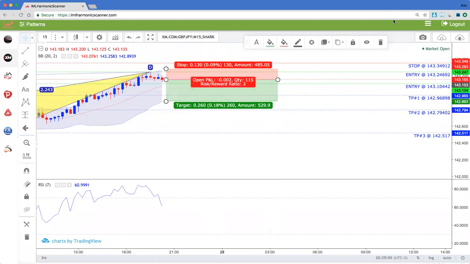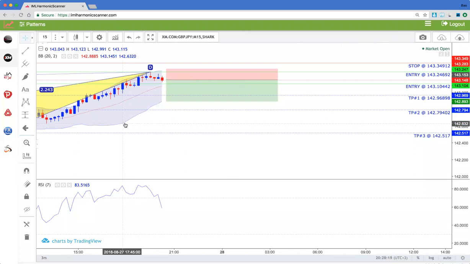I see one chat. Bollinger Bands values change in time. Doesn't you adjust to take profit levels? Yes. If I'm able to trade actively and the Bollinger Bands moves down in my direction, I will be able to go with my take profit to a lower level, which means that I can maybe go to this Bollinger Band level of like 2.5, like take profit 2, take profit 3, and I call this take profit 2.5. This is mostly where the Bollinger Bands are moving, and that's actually where my take profit mostly hits and then reverses. So not really going to take profit 3, which is the bottom of the pattern. So you are able to do that.